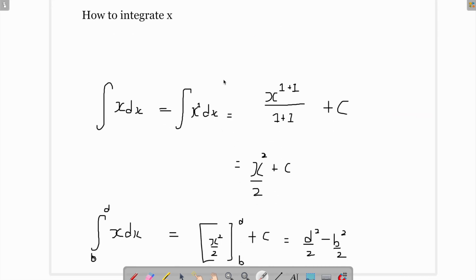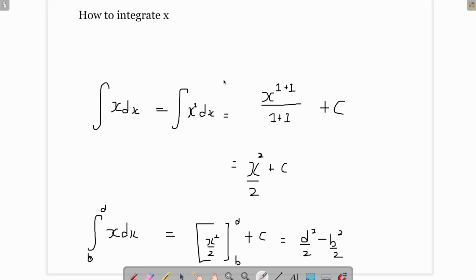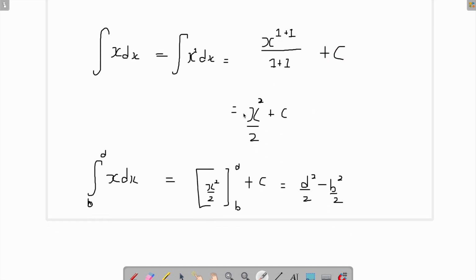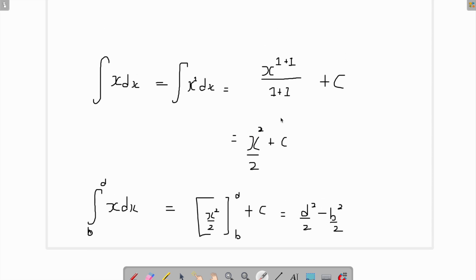Awesome. How do we integrate x? Let's use that exact same formula. So the integral of x with no bounds in this case is x dx. What's that the same as? Remember, x is just the same as x to the power of 1. It's the exact same thing. So we go x over 1 plus 1, because remember, it's n plus 1, and then divide it by n plus 1 again, and we get plus c. Eventually, we just simplify that, x squared on 2 plus c. So that's the integral of x.